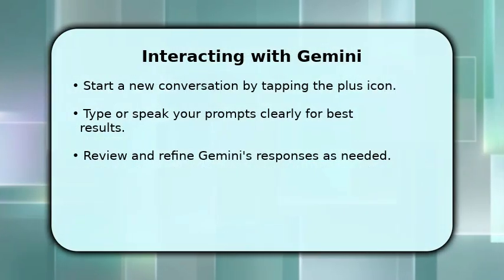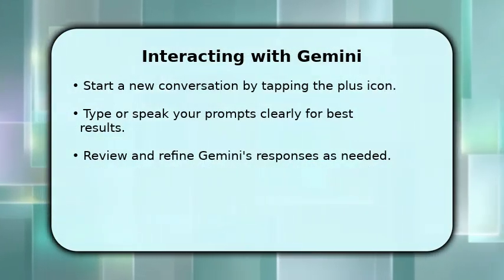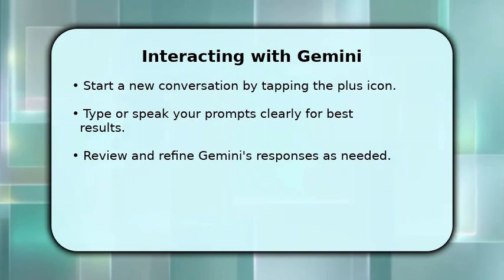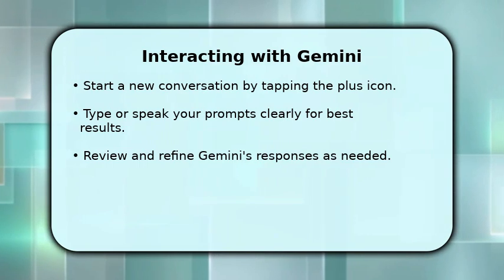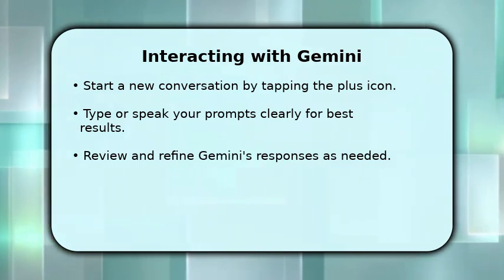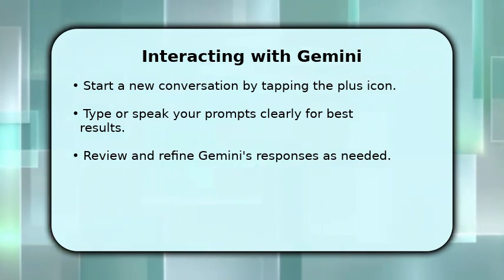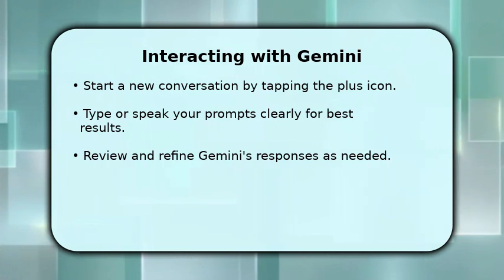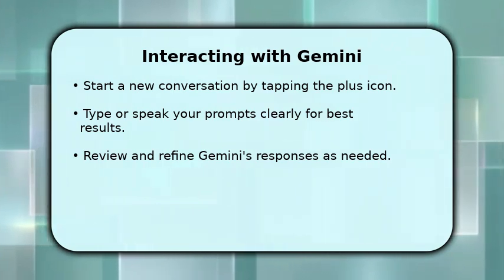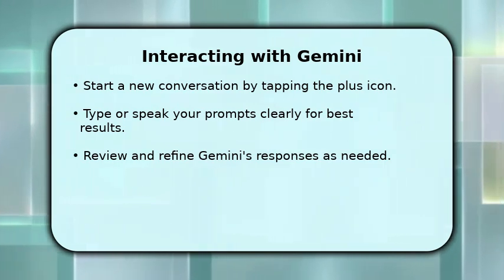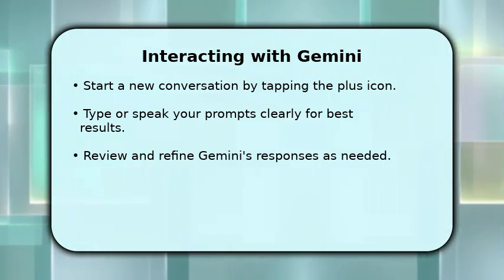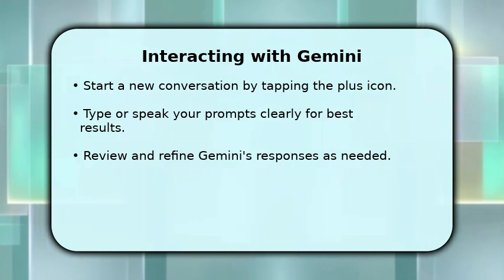Now, let's dive into interacting with Gemini. To begin a new conversation, simply tap the plus icon, usually found at the bottom of your screen. You can then type your questions or prompts, or use the microphone icon to speak them. Remember to be clear and concise for the most accurate and helpful responses. After Gemini generates a response, take a moment to review it and refine your prompt if necessary to get exactly what you need.